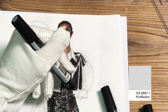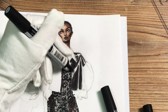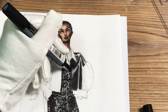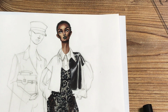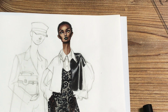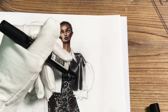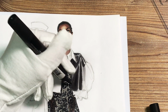Next, ice gray 1. So what markers am I using here? I'm using cool gray 5, I'm using black, I'm using blender, ice gray 1, maybe ice gray 4, cool gray 2. First of all, this is ice gray 4. I try to work faster so markers blend into each other. Bit of, I guess, ice gray 1. So it's all about building a nice transition from dark to light. A bit of black to show super dark shadows under your collar, within those folds.